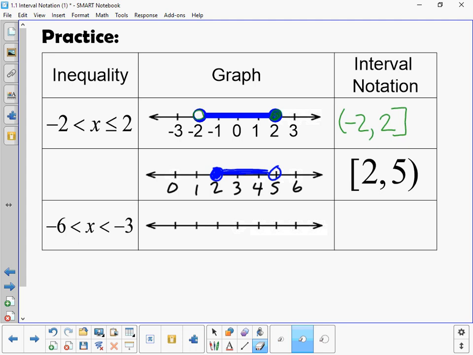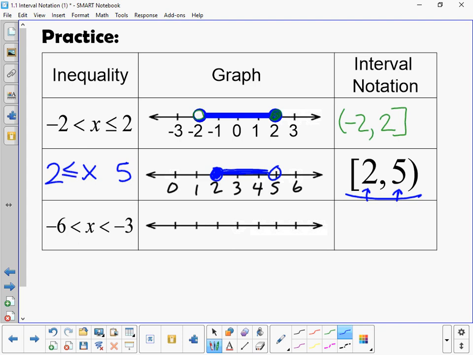If we need to write that as an inequality, you can almost think of it as this is giving you the two ends. It's saying that x is between the 2 and the 5, somewhere in between there. And then we just need to get our symbols right. Well, on the left side, it could include that, so it's greater than or equal to 2. And on the right side, we have the 5, and it has to be less than 5.